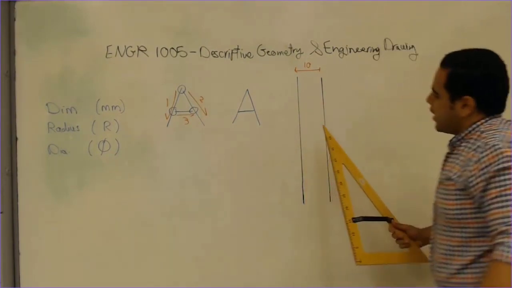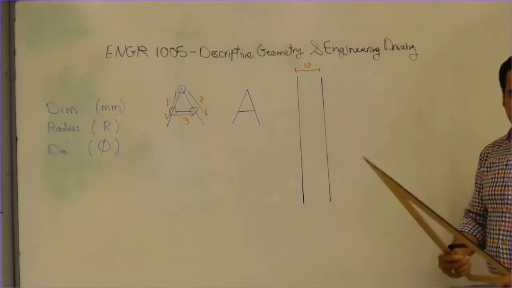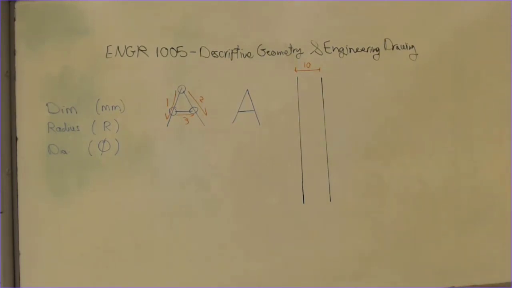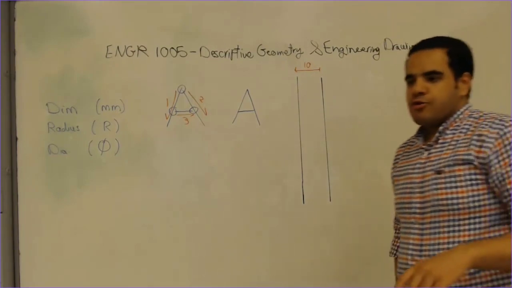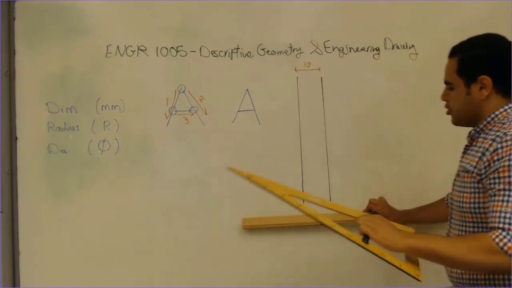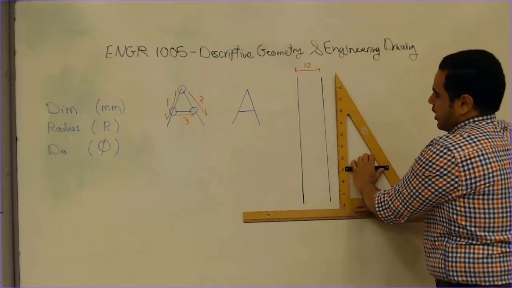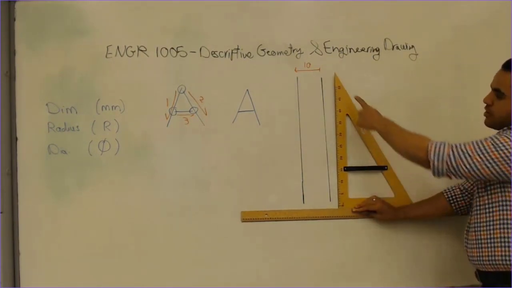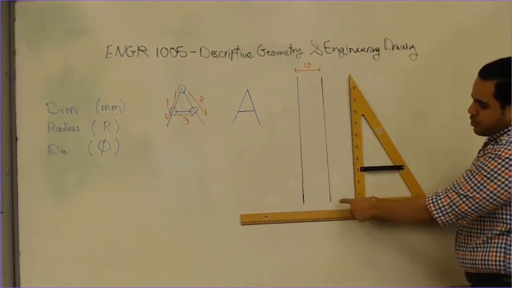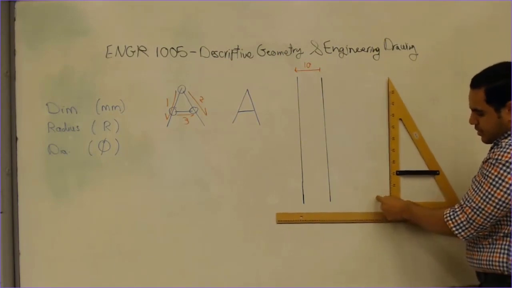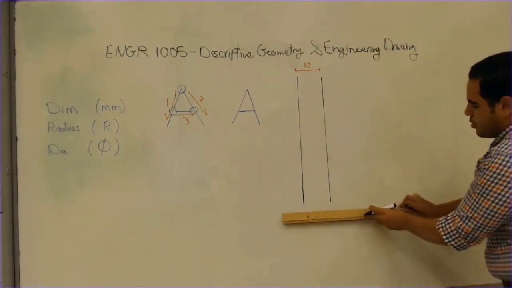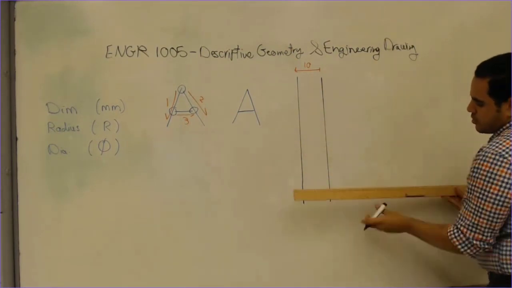To draw a line parallel to this line, you can start with the position of the T-square to draw your vertical parallel lines, or you can just adjust it as a horizontal line and use your set square with 30 and 60 degree angles, and you start to draw. But first you have to locate the 10 millimeters here. So let's do it from the beginning like this.